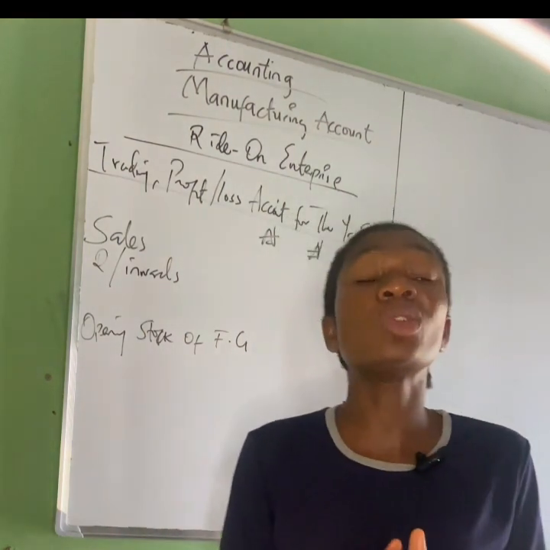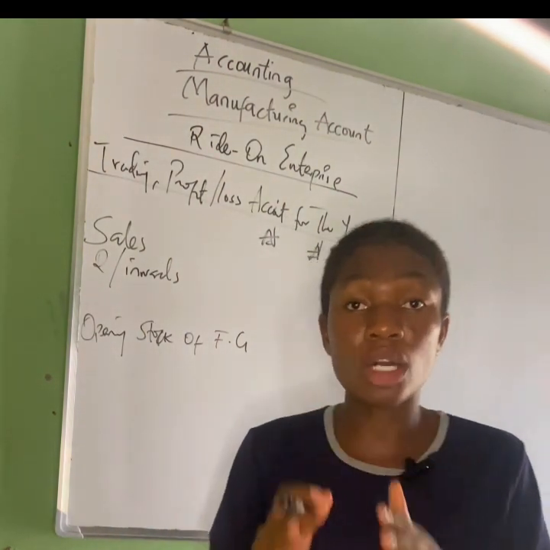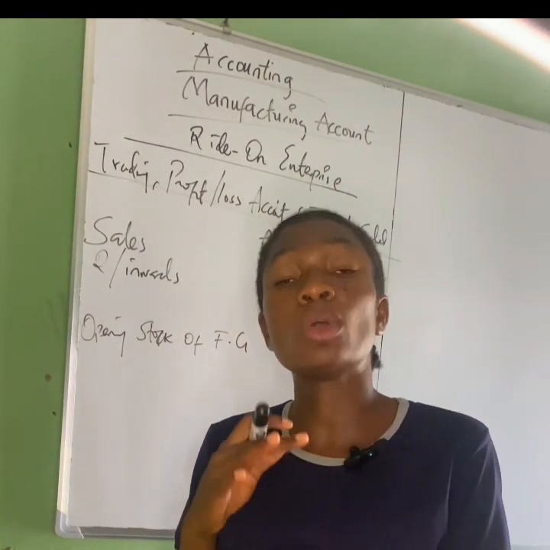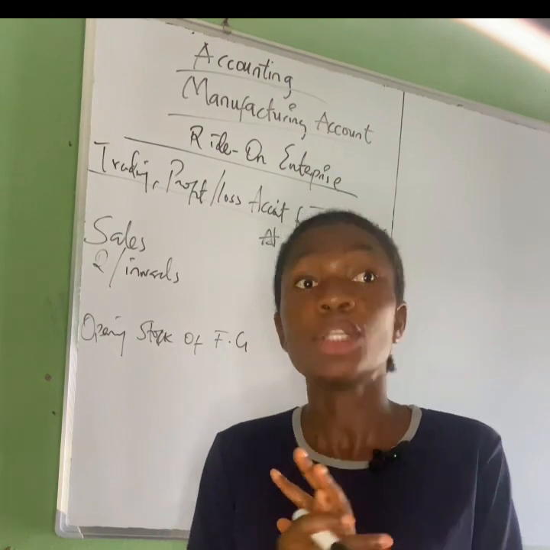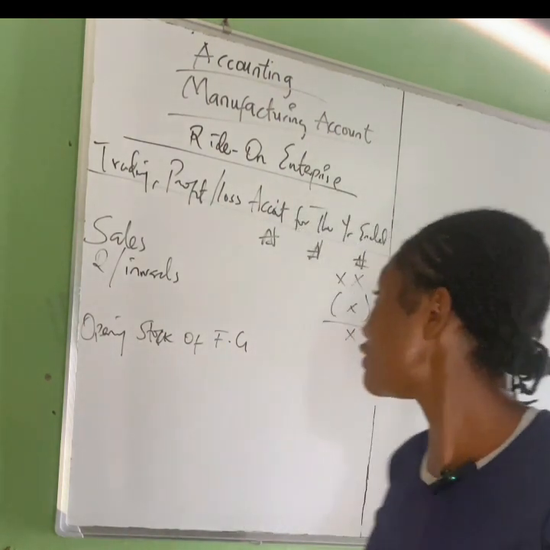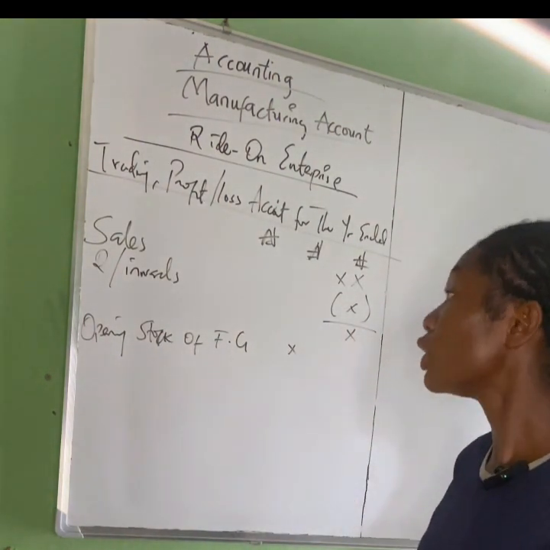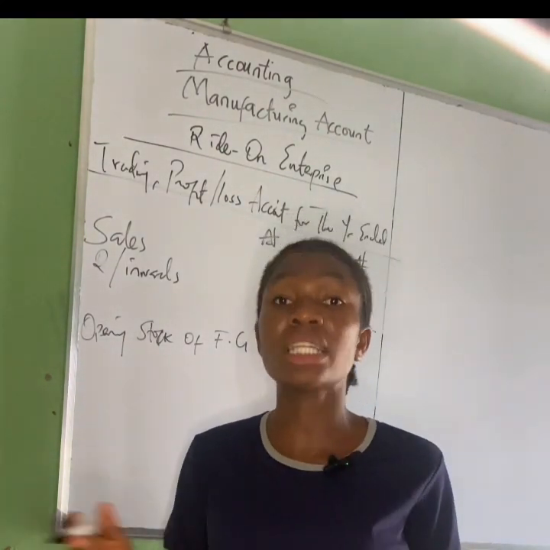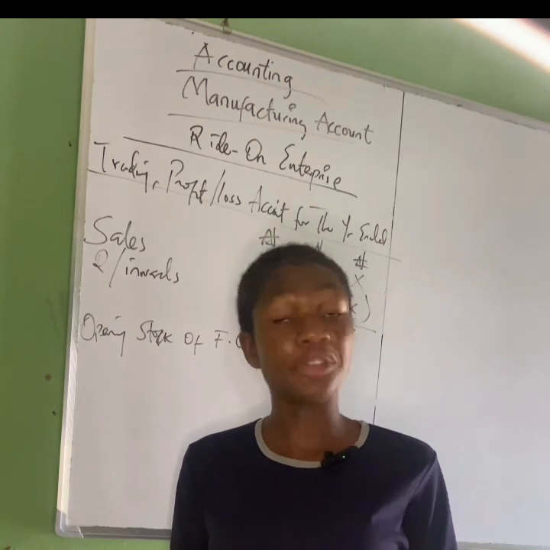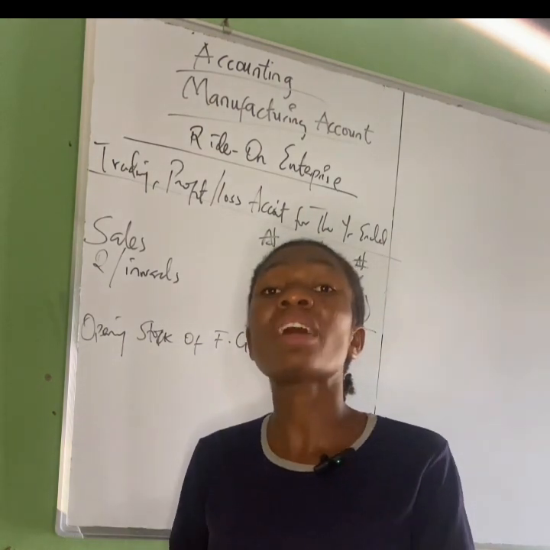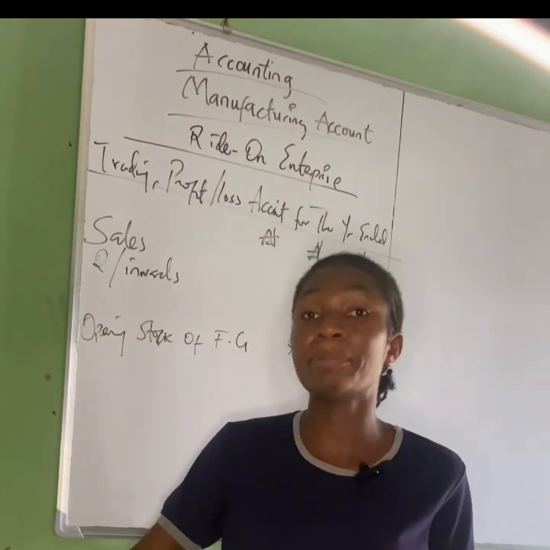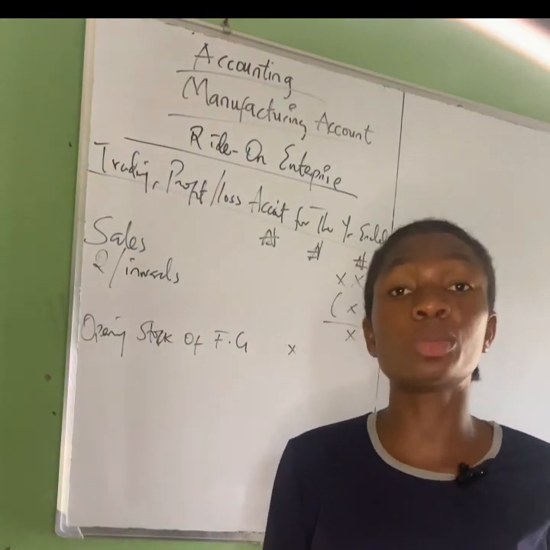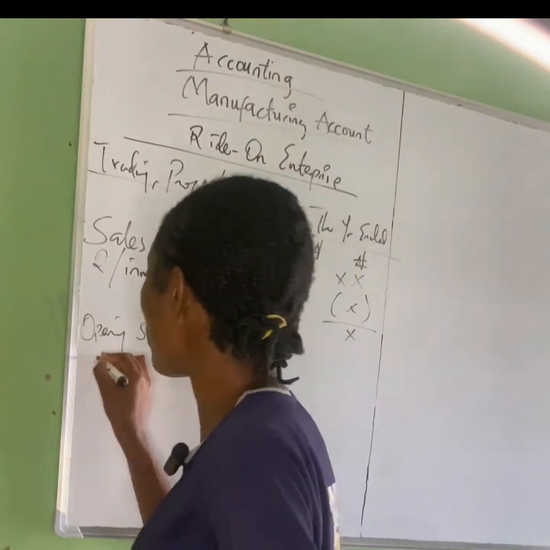Those are the goods that are available for sale at the beginning of the business year. They have already been worked on, they have already been produced, so no more processing. They are the finished goods available in the business. We have the opening stock of finished goods. Then the next thing we add, instead of purchases, is one of the differences in this case. Instead of adding purchases like we do when our business buys goods from outside, what we add in this case is our cost of production.